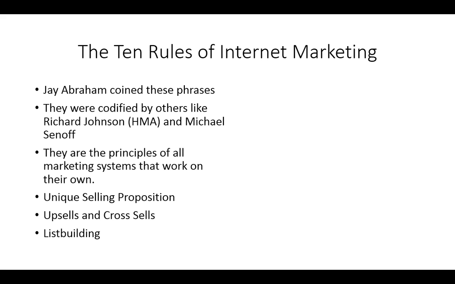Okay, the third rule of internet marketing is list building. So in other words, you should be capturing your customers' contact data so that you can contact them again. You've already heard that the money is in the list. You need to be able to have a way of contacting people so that you can offer them more, so that you can offer them, let's say, things that will give them more satisfaction and ultimately things that are going to make you more money. List building is very important because it allows you to build a relationship with your customers.